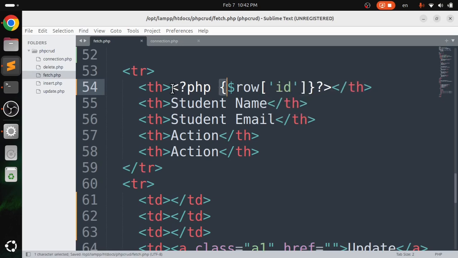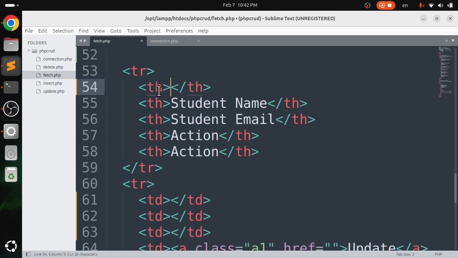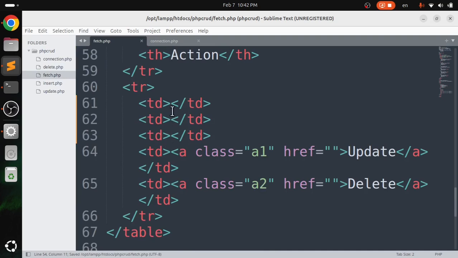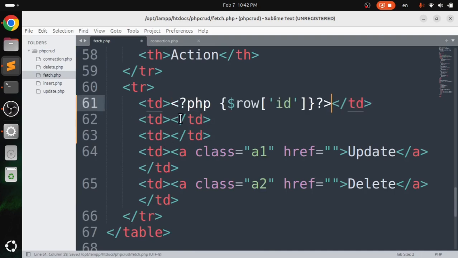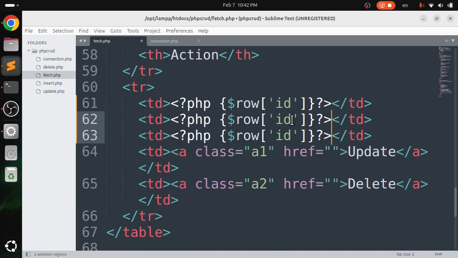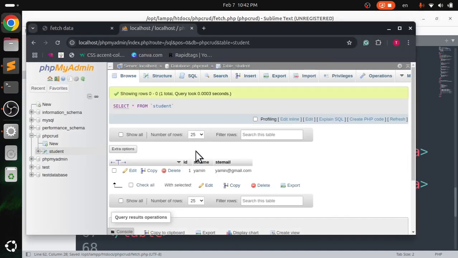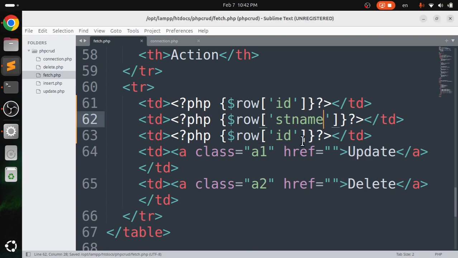We just need to copy. Okay, I have made some mistake here, I don't need to change here, I will keep it as id. Let's say I want to change here, right? So here, and then let's just paste here, and it will be our student name. So st name is the column name. Here you can see st name and st email. So the next column is st email.